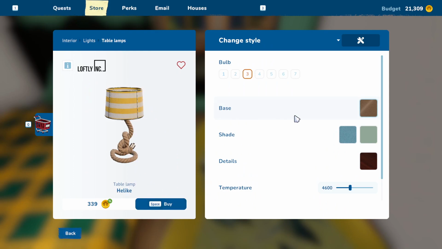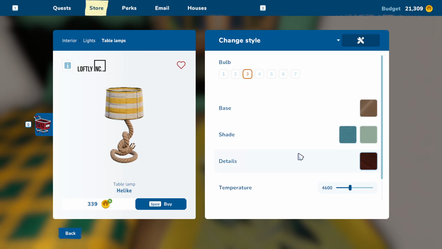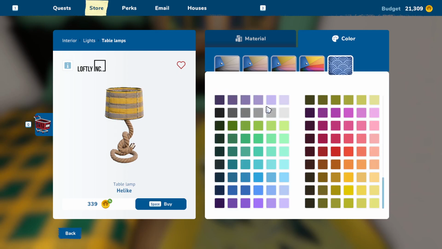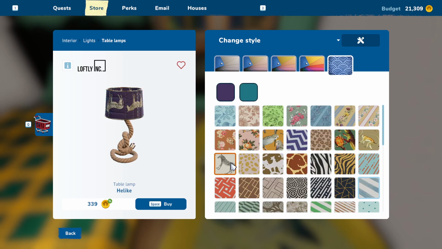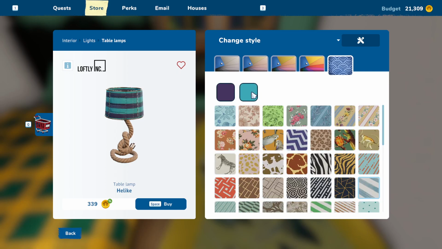By the lamp, we're going to have to change the shade of the lamp to quilted fabric. Color of the lamp to... apparently it's not going to be... hold on, that color to dark, that color to green. We're going on the green, aren't we? Nope. That color to green. Yep.